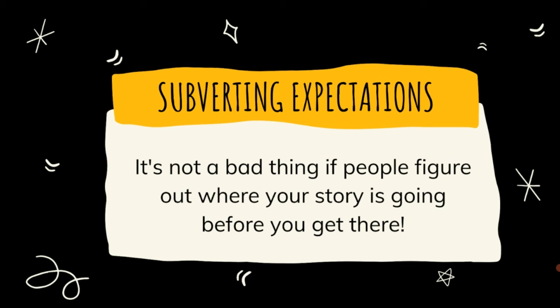Even if people know something will happen, that doesn't mean you can't still surprise them. They might not know the how, why, or in what context this thing will happen. They may think they know what the foreshadowing refers to, but you can still surprise them by having it be something a little unexpected.